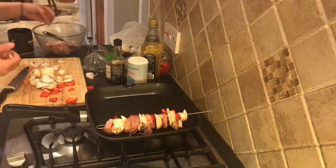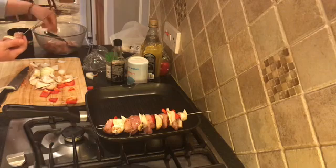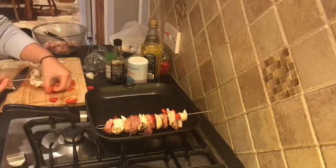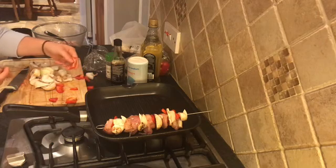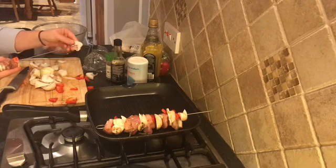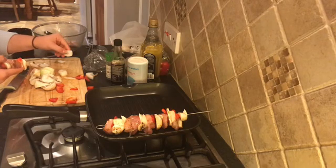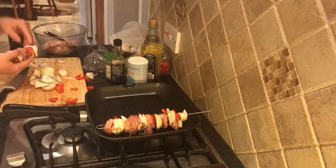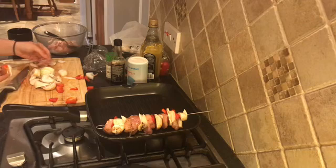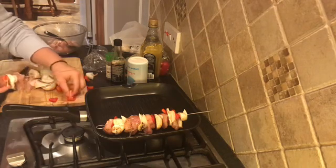And then this is where I did double chicken. You're going to seal it off in the pan and then you're going to put it in the oven. So seal it off, just get some colour on it, and then it goes in the oven for 7 minutes. The end of this skewer is sharp, so please be extra careful. I don't know how many, depends how much I want for my dinner, I guess.